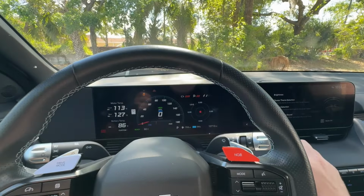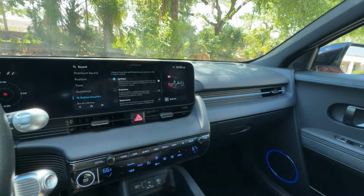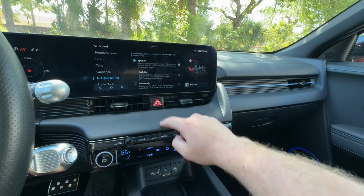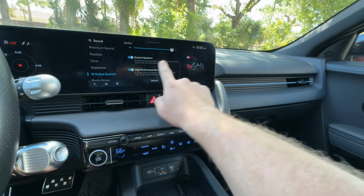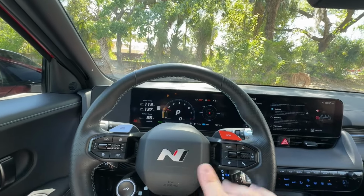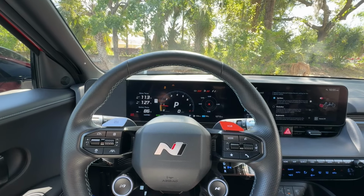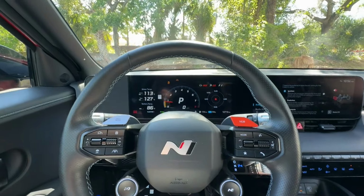First of all, being the sounds. So if we go to sound, and then we go to N Active Sound Plus. This is one of the things that is so different in the Ioniq 5 N versus anything else. You get 3 different sounds that you can make this car. Ignition is going to kind of sound like an internal combustion engine car, and there's different ways to play around with this that we'll talk about when we get it out on the road. But now, if I hit the throttle in this car, actually I have to push this one to make it into this mode. Now it sounds like I am revving a gasoline engine car. So that's interesting. I mean, other electric vehicles do sounds though, but you'll see how this is a little bit different when we get it out on the road.